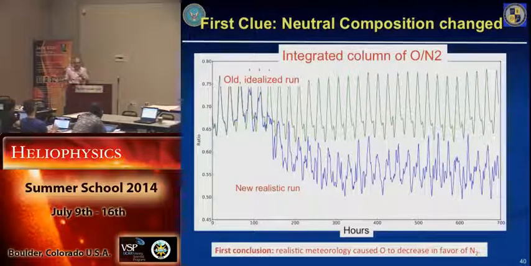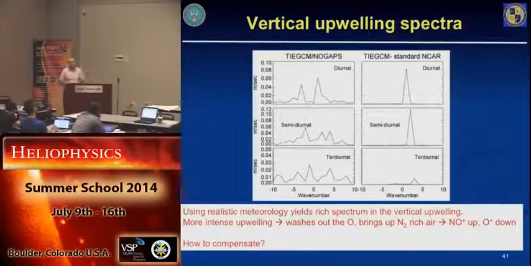The suggestion was KZZ. Now, as I say, it's constant between the two. The key thing to remember is that with these realistic models, you're resolving other things that are historically bound up in this old 1D KZZ parameterization. So what we looked to next was the vertical wind. And we took spectra of the vertical wind at the equator. And on the right is the old standard input wave number for either diurnal cycle, a semidiurnal cycle, terdiurnal cycle. And on the left is the vertical wind spectrum for the case with the realistic meteorology driven by no gaps.